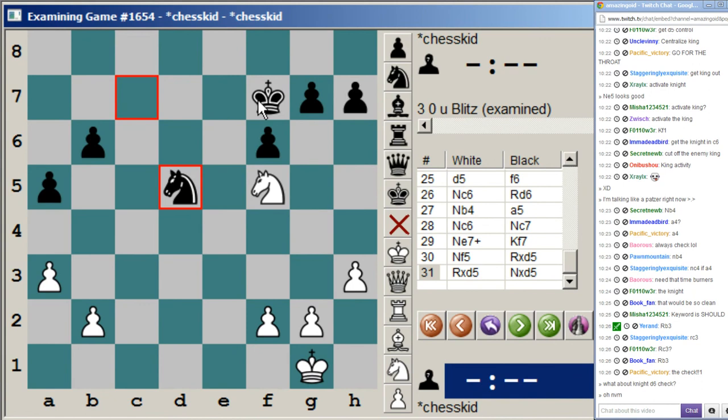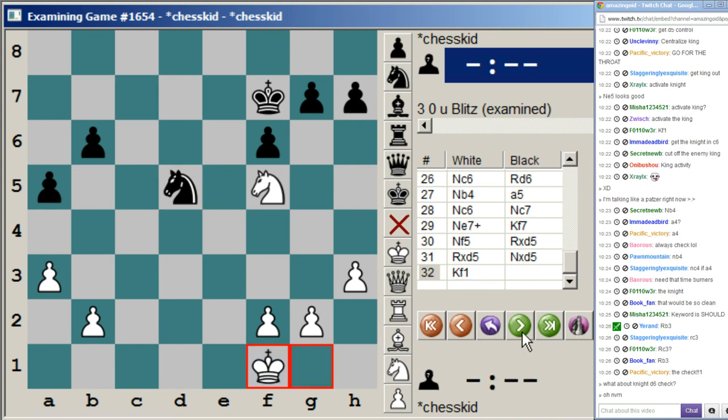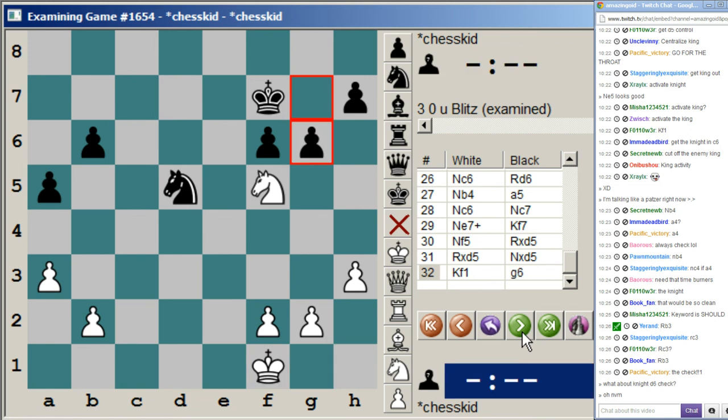Black actually has a slightly better king, but white can probably combat that, and it should probably be a draw. Okay, so he gets his king in, and now g6, which doesn't really make much sense. Well, I guess he wanted to move the pawn off of where it can be taken.